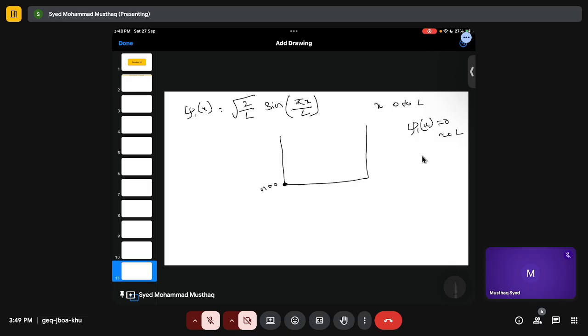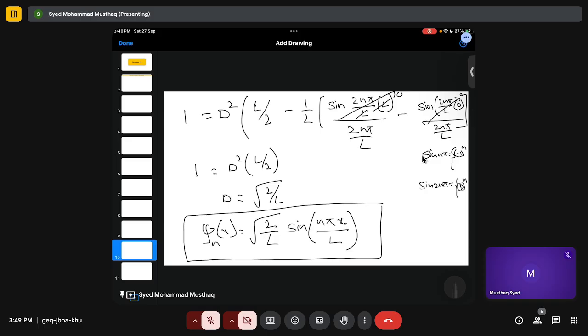Right? Oh, I guess I have made a mistake here. Sine 0, right? So if I'm talking about sine 0, then it should be 0. And sine 360 is again 0. Yeah, it is 0. Oh, it is n pi by 2. Okay, I guess I have made a mistake. It is n pi by 2, then it is minus 1 to the power of n.